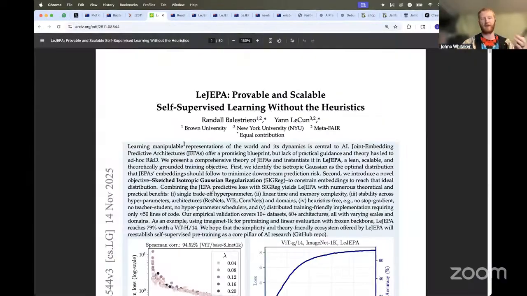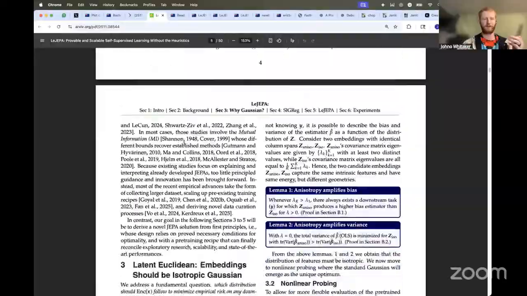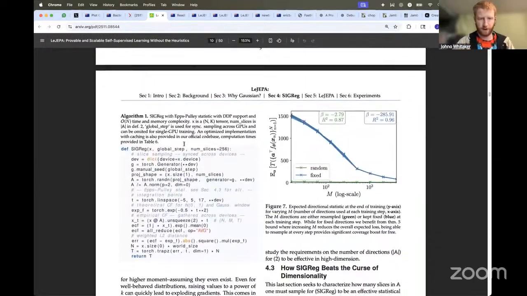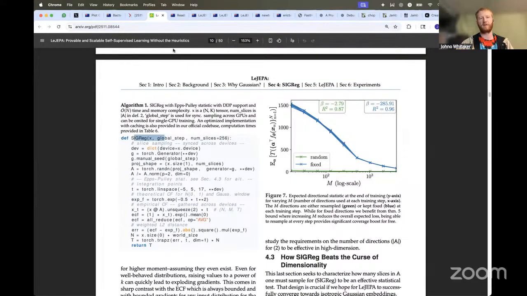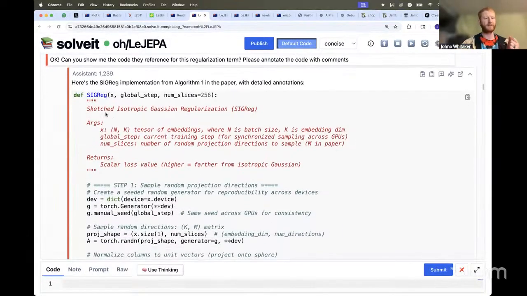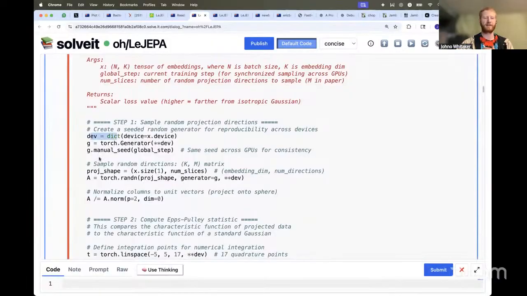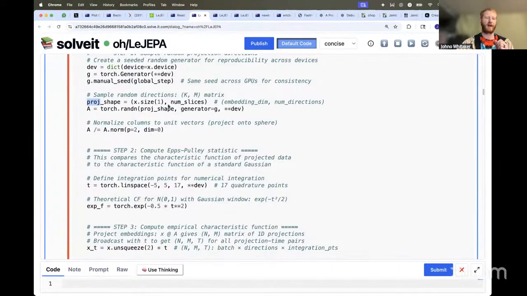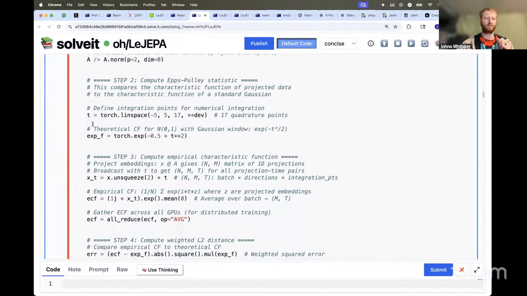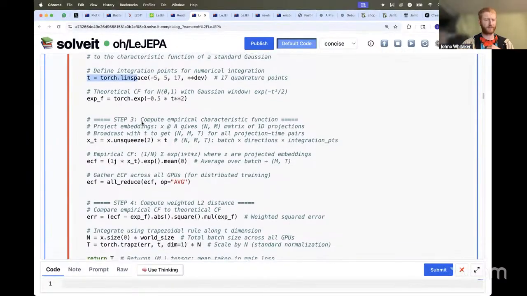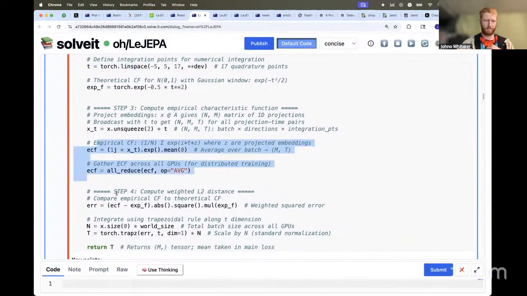In the paper they have this code. Let me search for - oh here we go, def sig_reg. This is just Solver reading pretty much straight from the paper where it says sig_reg. It added some comments but the code is the same - getting the device, setting up some random seeds we don't need to worry about, getting ready to project our input to some number of dimensions that you're working with, and then calculating this A matrix that's going to do the projection, and then picking some points that we're going to be looking at for our test, then doing the test, then computing the distance, and then returning the results.